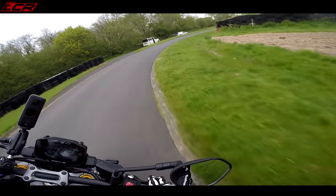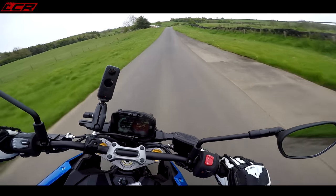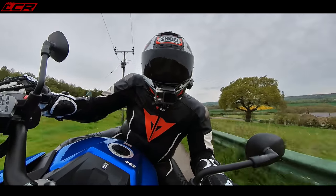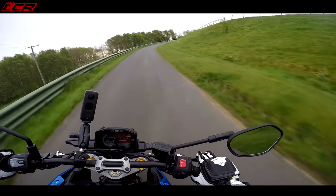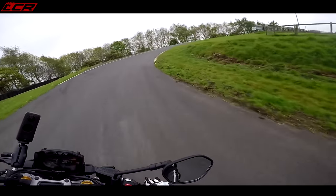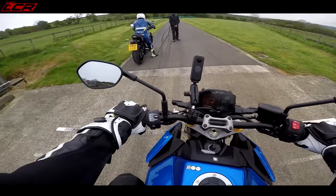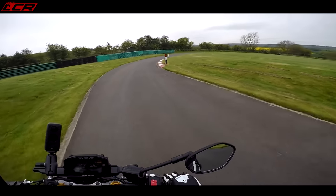Changes direction, nice. This left hander. Sounds lovely. Despite all that Euro 5 gubbins, it's got a really nice howl to it. That's better. Bit more lever pressure there. Come on, James, can I go? Ooh, lost a little burble.